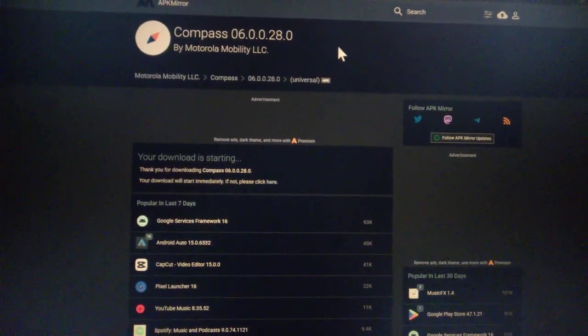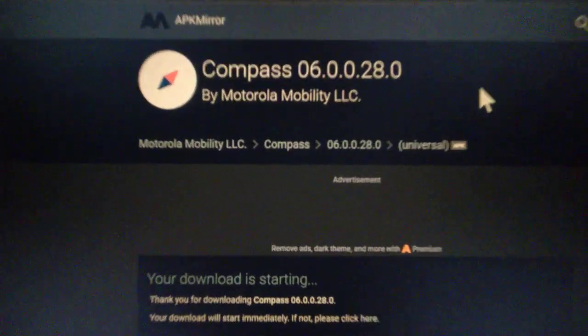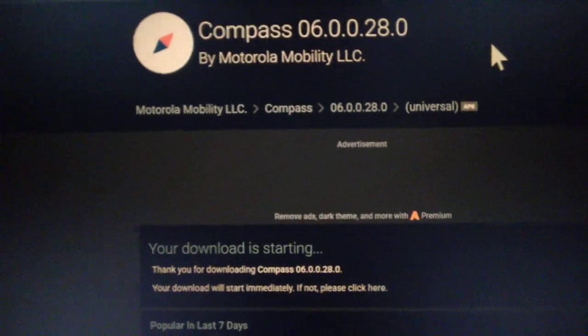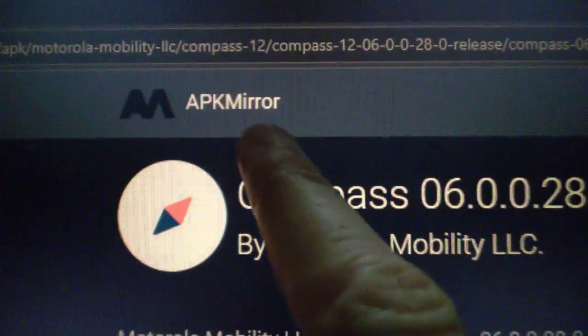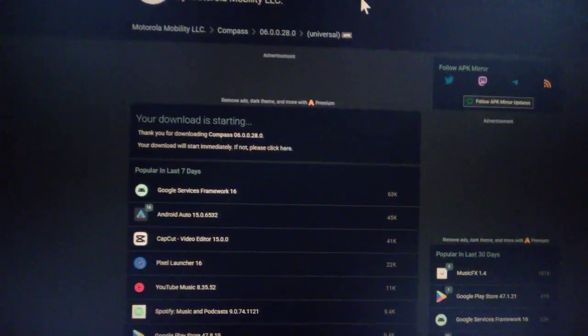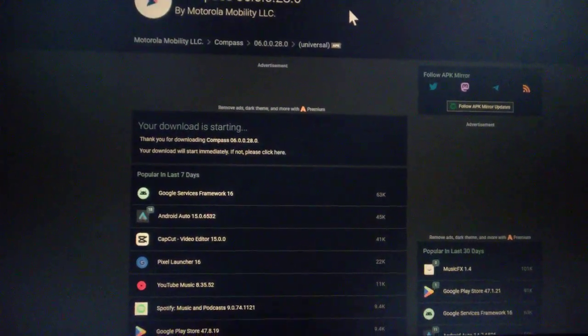These apps are basically either new or old apps from the store. The store doesn't have older apps, but most of the older apps are now in APK files on one of these websites. Again, APK Mirror is one of the safer websites, where usually all the APK files you download from them are safe and not hacked.